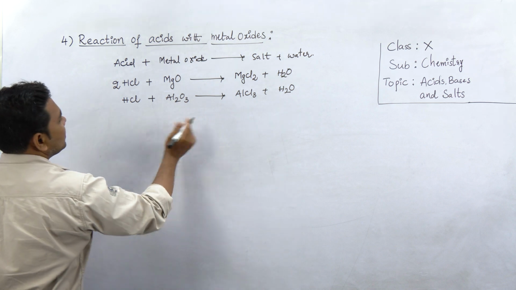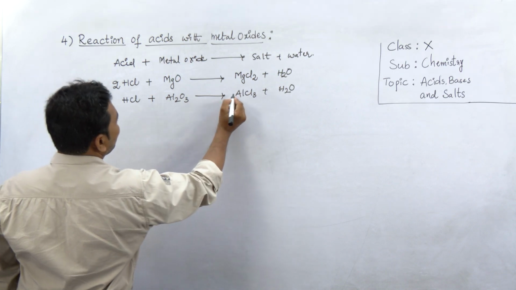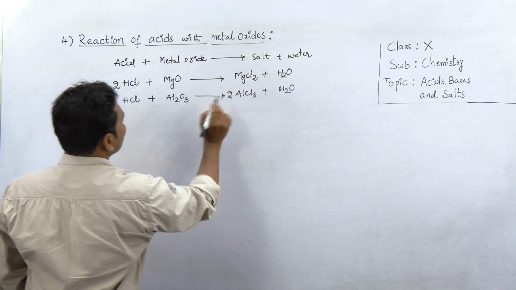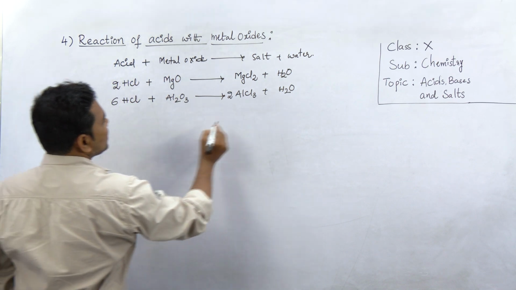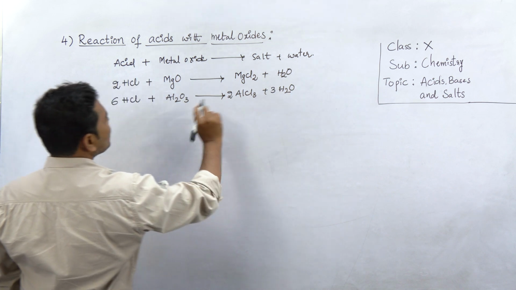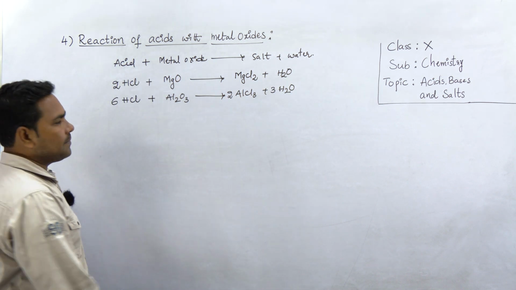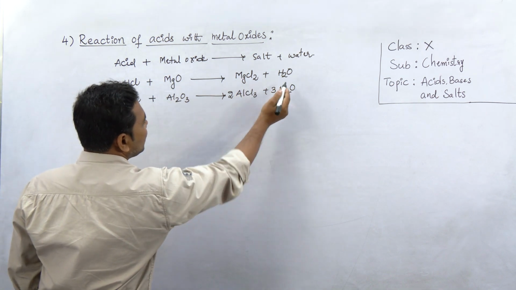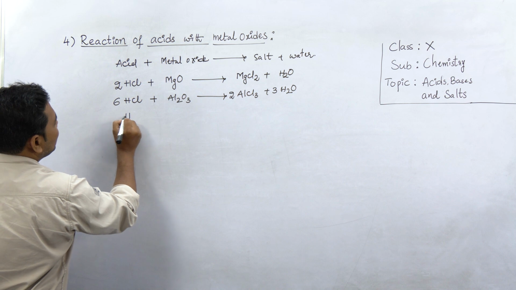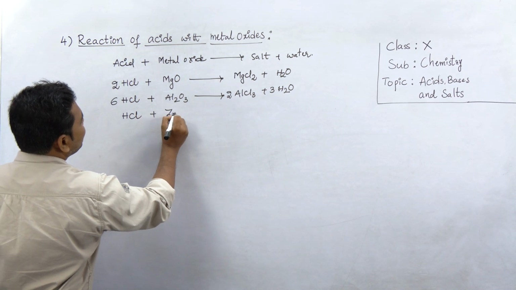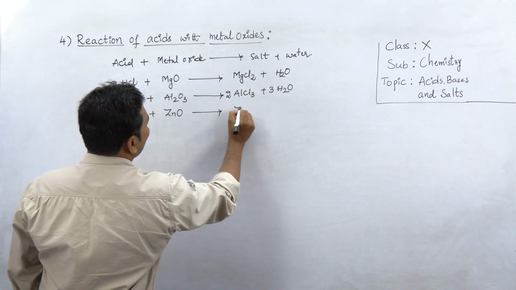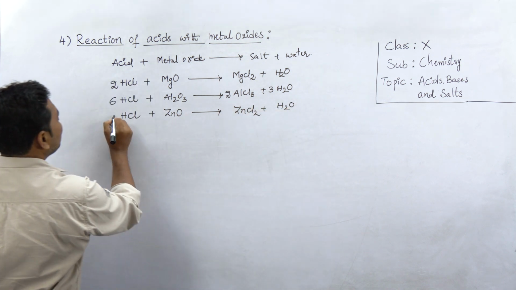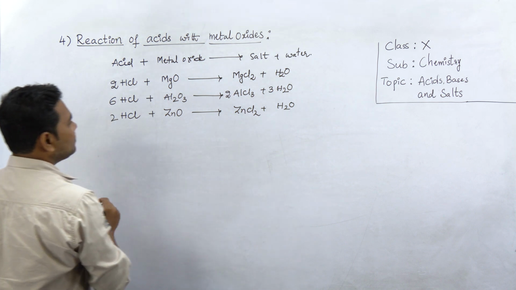How do we balance it? We have 3 chlorines. So let me take two aluminiums. Let me make two aluminiums. 2 3s are 6, so I'll write 6 hydrogens. I'll write 3 2s are 6 hydrogens. 3 oxygens, 3 oxygens. This is balanced. So acid reacts with metal oxides like magnesium oxide or aluminium oxide. The products are salt and water. Let us see HCl when it reacts with the metal oxide, zinc oxide. It produces salt, zinc chloride, and water. So we balance it. If I write 2, it is balanced, right?